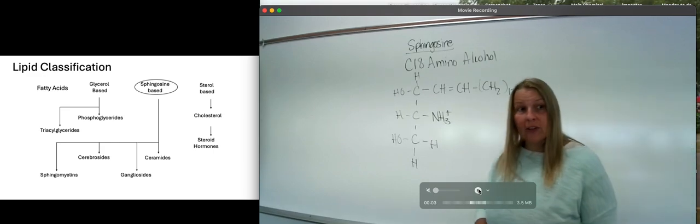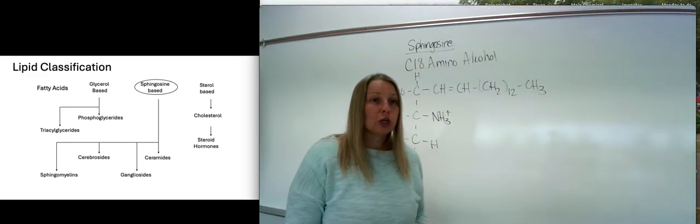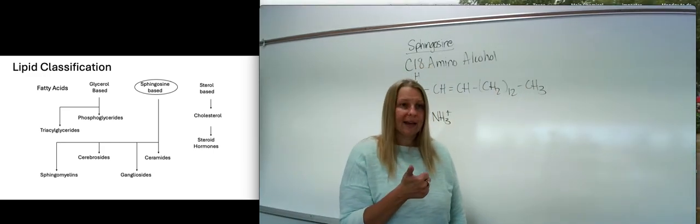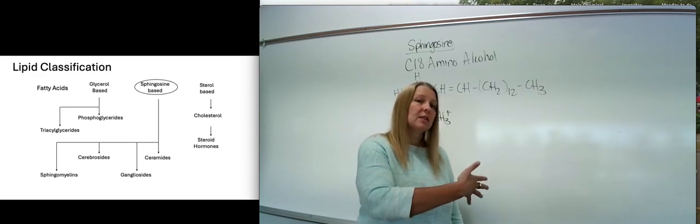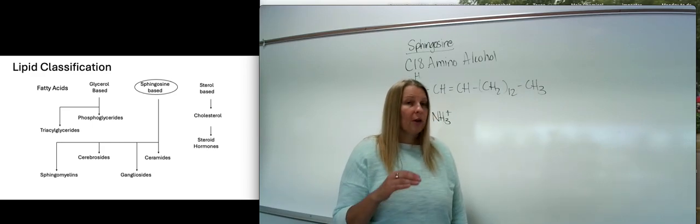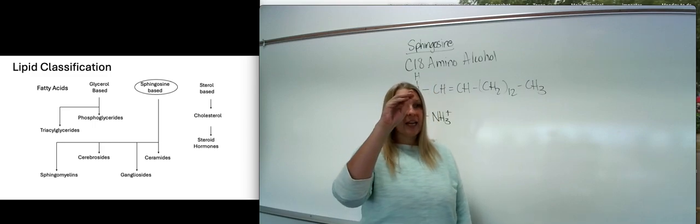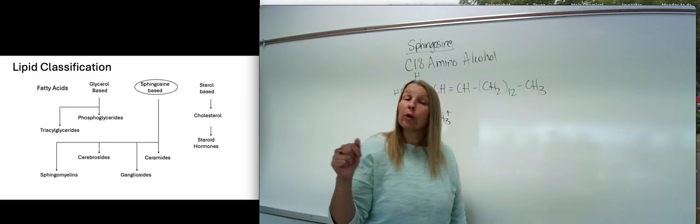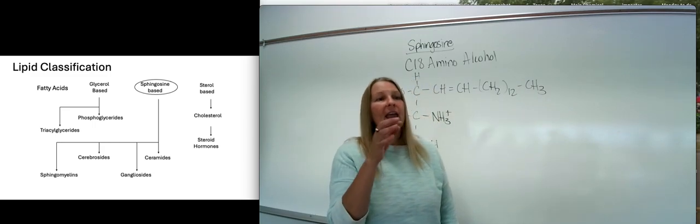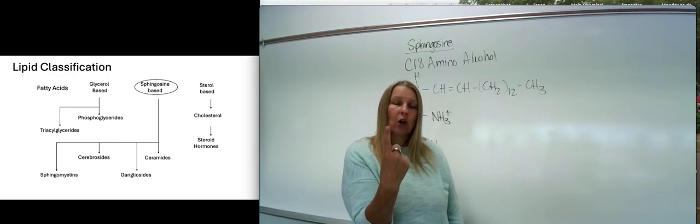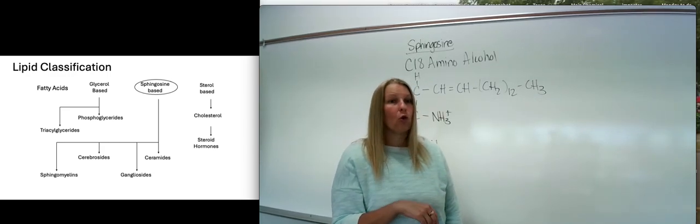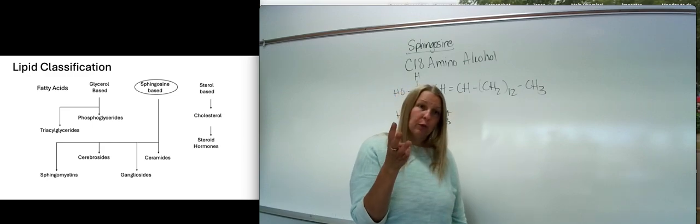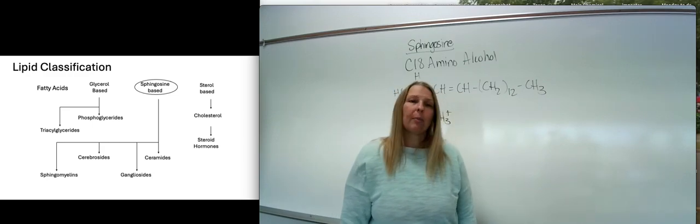We'll be talking about sphingosine-based lipids. So again, you should be able to draw a fatty acid given the two different nomenclature ways, either with the deltas or the omegas. From there, you should be able to draw glycerol and attach 2 or 3 fatty acids and the phosphate groups either with choline, ethanolamine, or serine to make phosphoglycerides, or triacylglycerols for 3 fatty acids. Now we will talk about sphingosine.